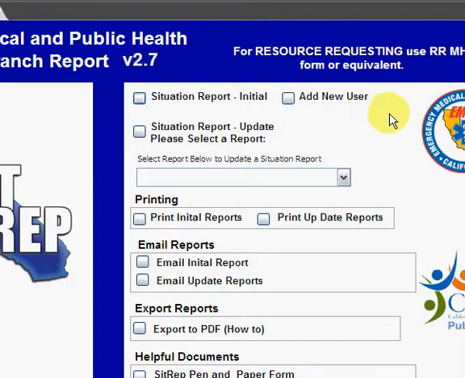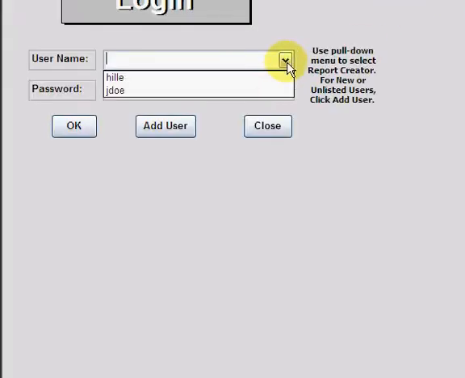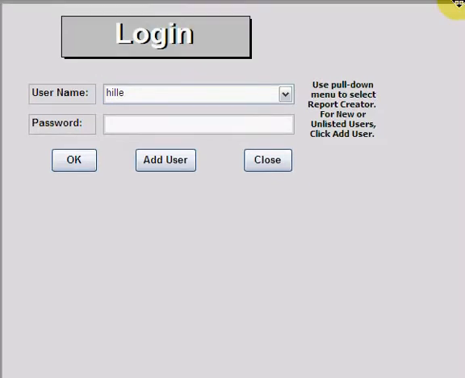Now the reason all this information is important is so that when we go to create a report or an update, and we click in Log In, let me move this back up so you can see the login screen. When we come to the login screen, we want to make sure that not just anybody can use our information, our address and our email address and our phone number and start making reports in our names. So we want to have that little level of security.